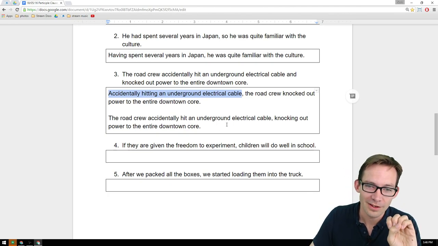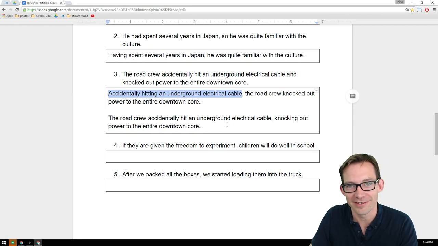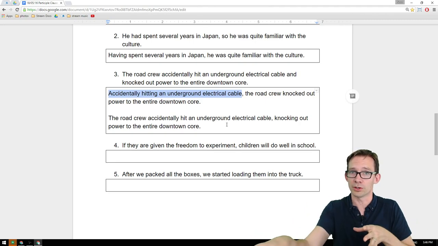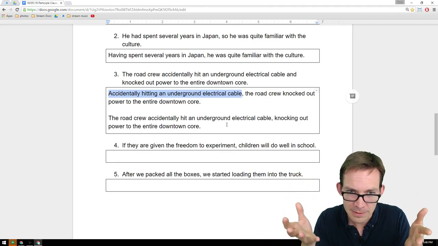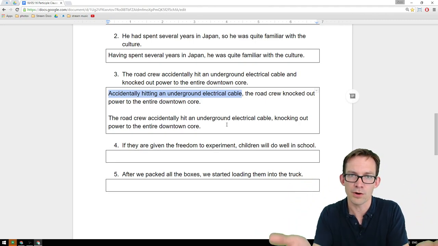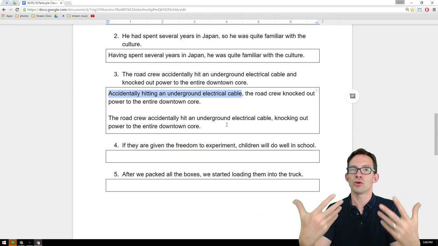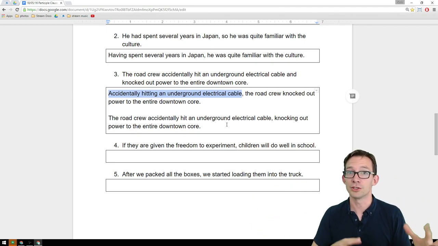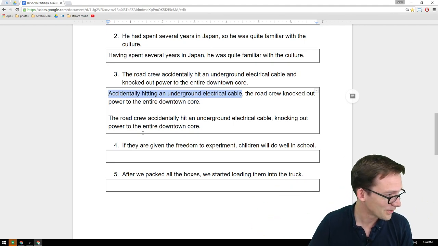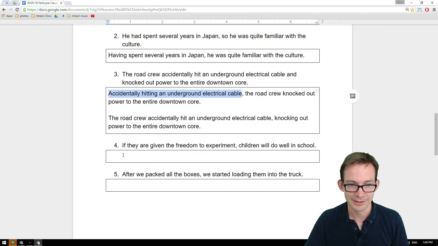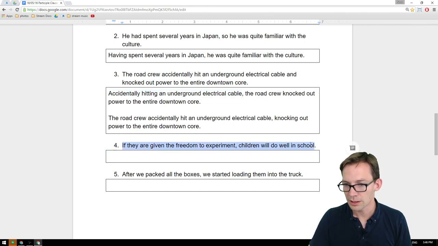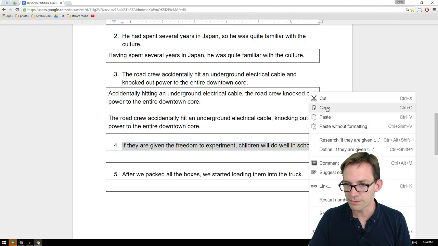okay? Both of these sentences are great, okay? 100% correct. Just a different focus of the participle clause, right? And again, you guys, the important thing to remember about these participle clauses is you have choice. You have so many options. You have all of these possibilities to show your range. Okay? Good.